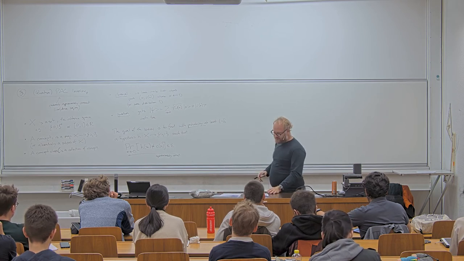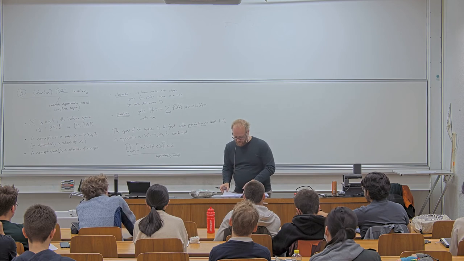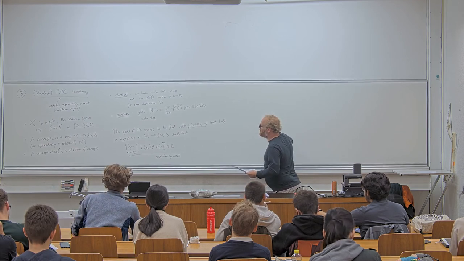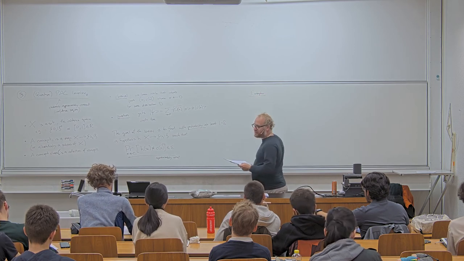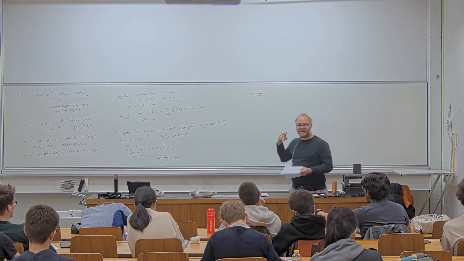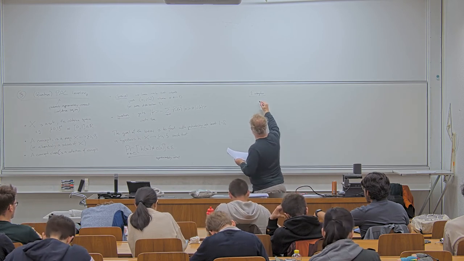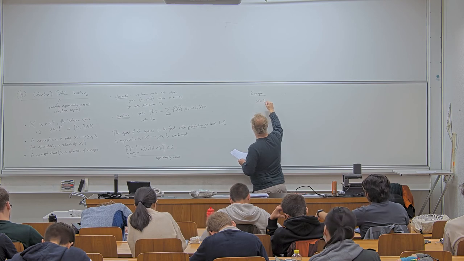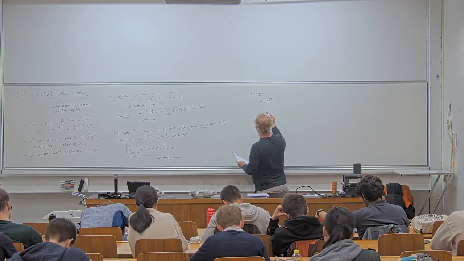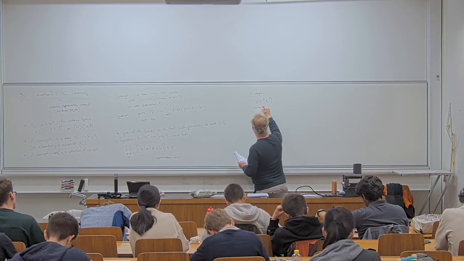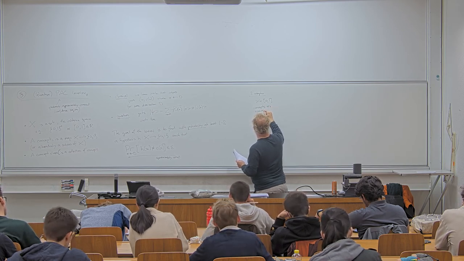So let's start with an example, and that's still a classical example, and a very simple one. So simple that we can actually analytically write down what the learner would do. So in this example, we take x to be an interval between 0 and 1, and concepts are intervals in this interval.